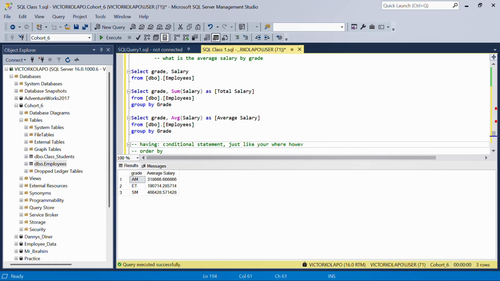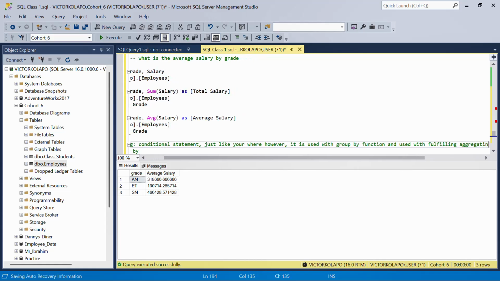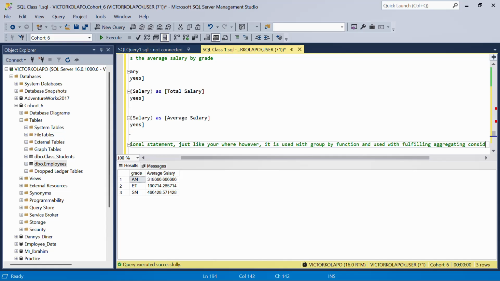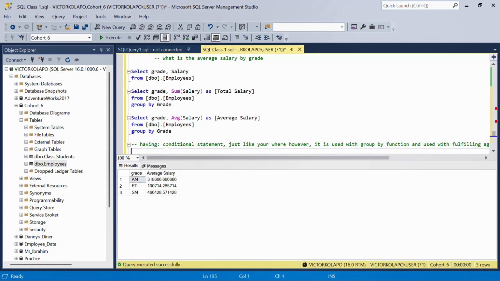However, it is used with the group by function and used with fulfilling aggregating conditions. Aggregating conditions. So what do I mean by that?